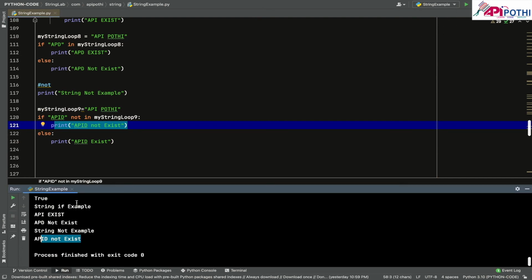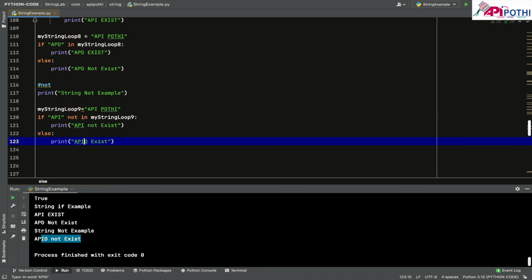APID not exist. But if I remove the D here, and then APID not in string loop 9, APID is not in, which is false. API is available here, hence the control will come here and it will say API exist. API exists. So this is just the reverse of the if else condition.